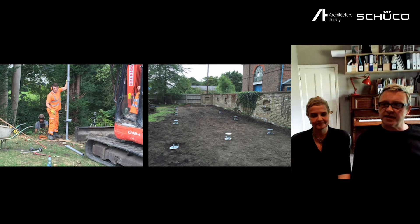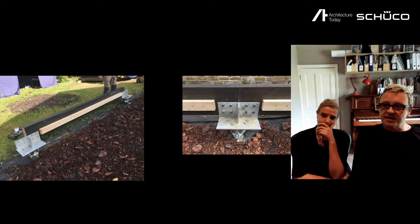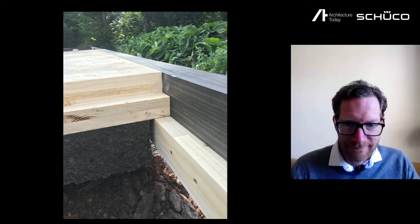Cork House was in effect top and tailed by subcontractors for specialist or heavy elements, such as the screw-pile foundations and the CLT deck at the bottom of the structure, and the roof lights at the top. We then installed the prefabricated Accoya ring beam and steel brackets — a pretty simple system requiring only an impact driver. Then came the prefabricated CLT floor platform, insulated underneath with yet more cork of course, installed with a small telehandler — or sometimes just more old-fashioned techniques, illustrated by Martin, which every site should have.